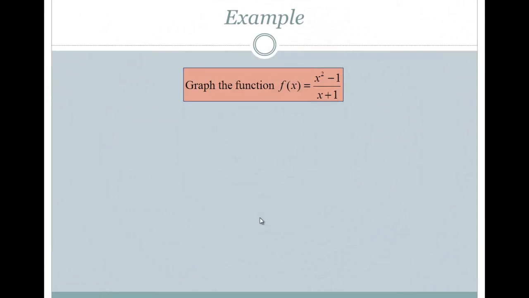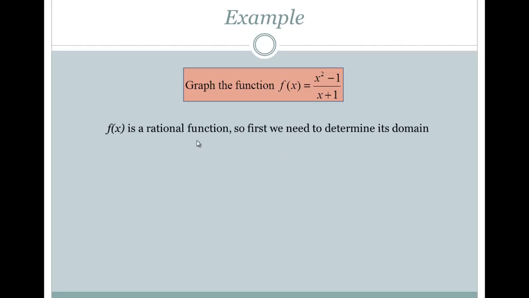So let's take a simple example here. Let's graph the function f(x) = (x² − 1)/(x + 1). Okay, a rational function. We have a polynomial on top and bottom. We need to determine the domain. Again, when we're looking at domain, we need to look at what happens in the denominator. We know that the denominator becomes 0 when x is equal to negative 1. So negative 1 is not in our domain. Okay, so that's automatically out. All other real numbers are going to be fine.